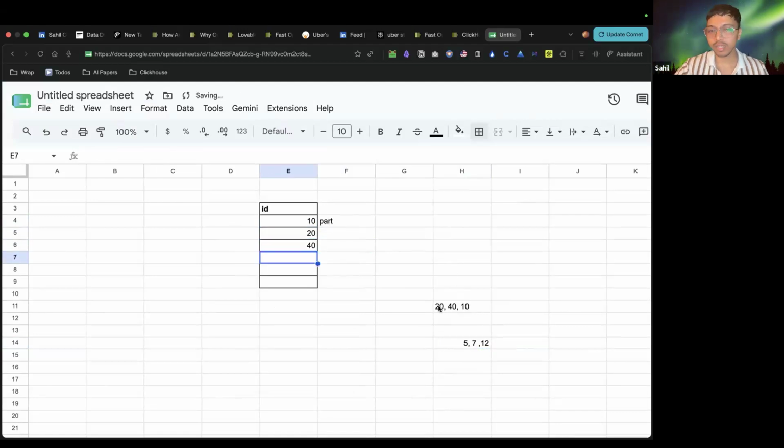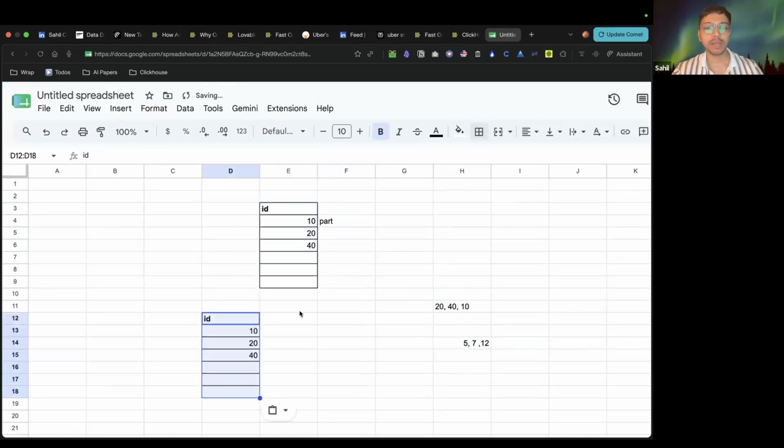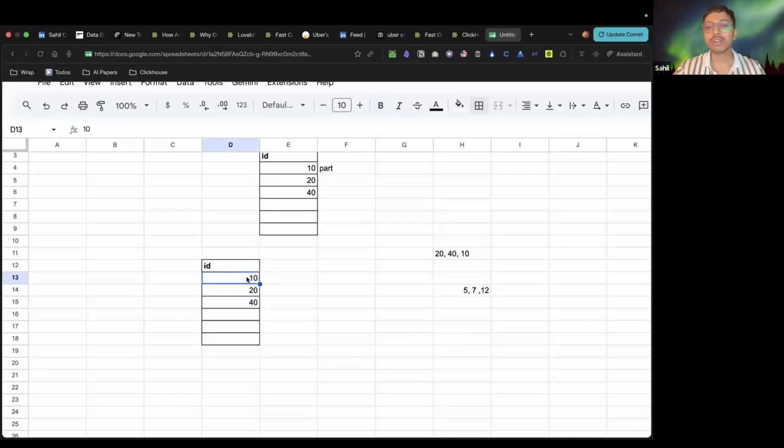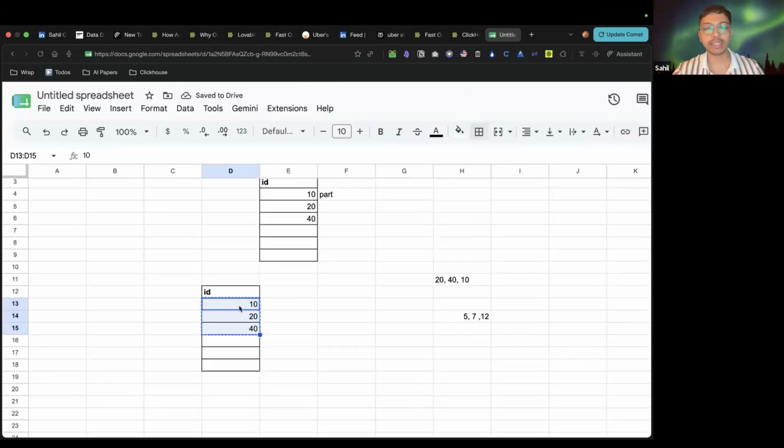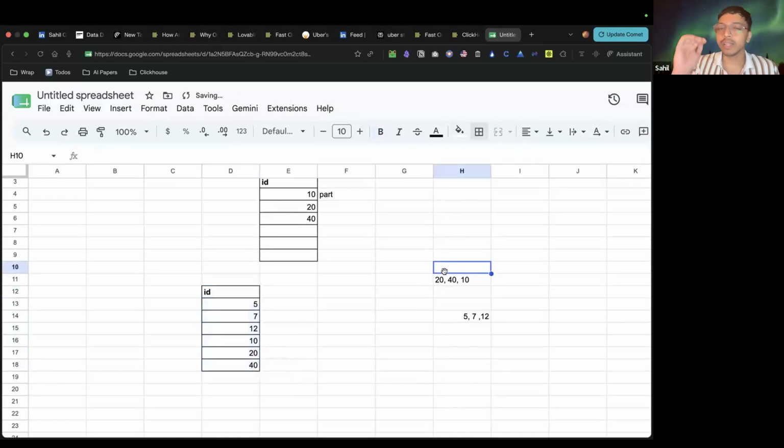Okay, let's say this was the data which came when I was first inserting my data. But when new data is coming, how other systems behave is they will try to sort the entire data first. I'll give you an example here. 5 is coming and 5 should come before 10, so they will first arrange the data here and then insert 5 here. Of course, 7 needs to come before 10, so they will arrange the data 7 here as well. Then 10, 12 needs to come. They will arrange the data 12 here. And this thing is happening in real time when you're inserting the data.